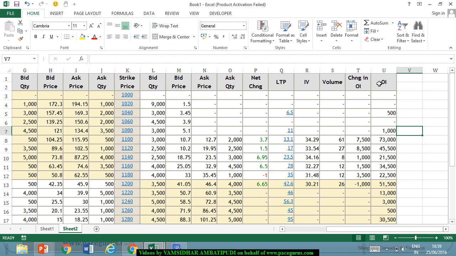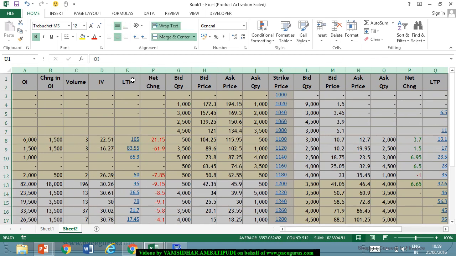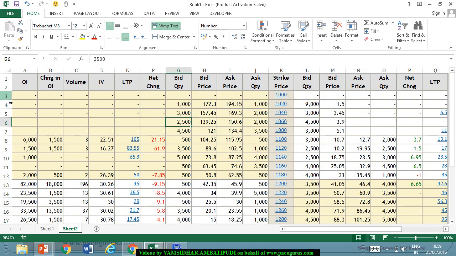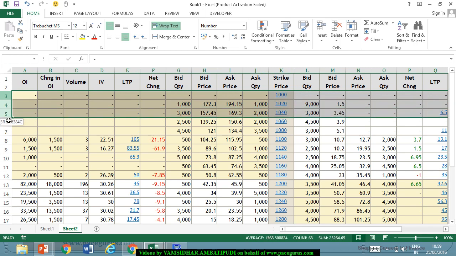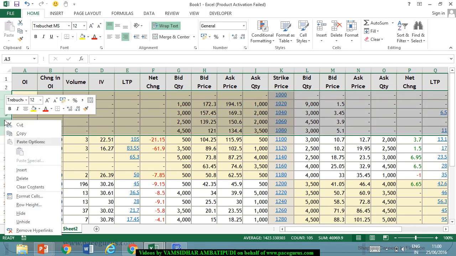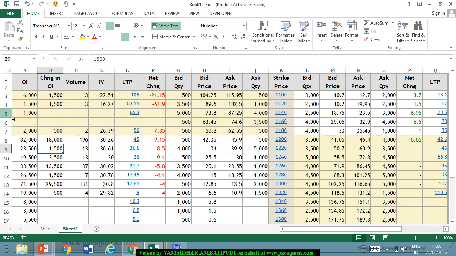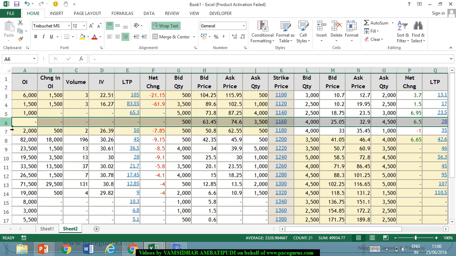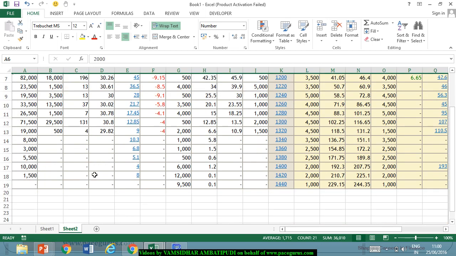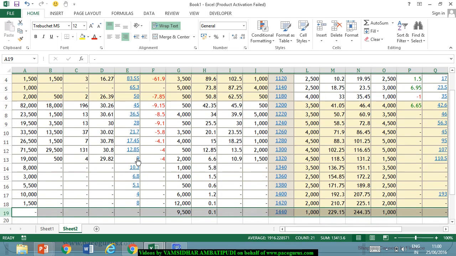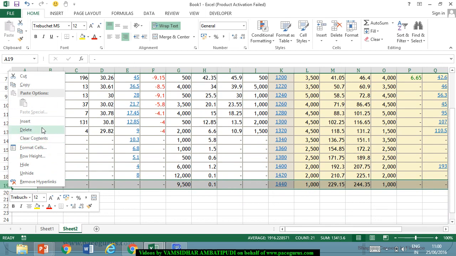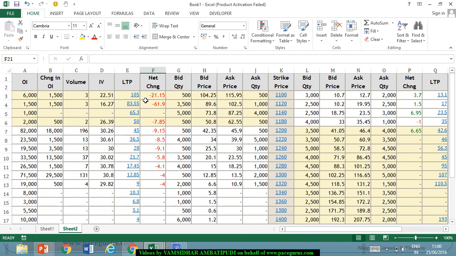So let me do this. Let me remove all kinds of formatting, or let's keep it. So wherever the trading has not occurred, let me remove them. For simplicity purposes, I'm removing this because at least one trade does not exist. Even for this, one call does not exist, so let me remove it. Even for this, the last traded price does not exist, so let me remove it. So these are the different calls for which some kind of trading has occurred.